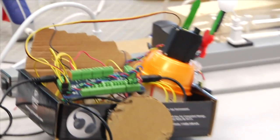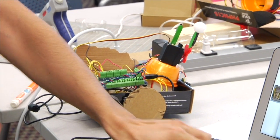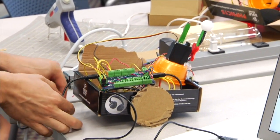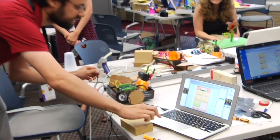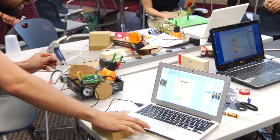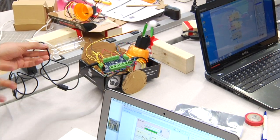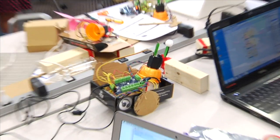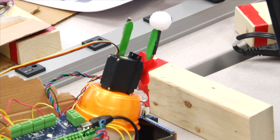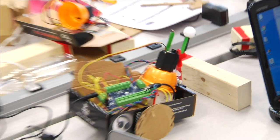I tried to make a car that would go and stop. The wood is its little barrier to stop at. And then the little robot bot freaks out — he's supposed to say 'go' and then 'stop,' but I think he's on a loop saying 'go' over and over again.